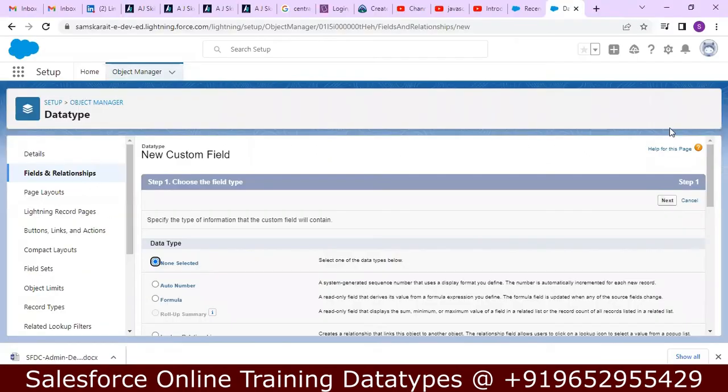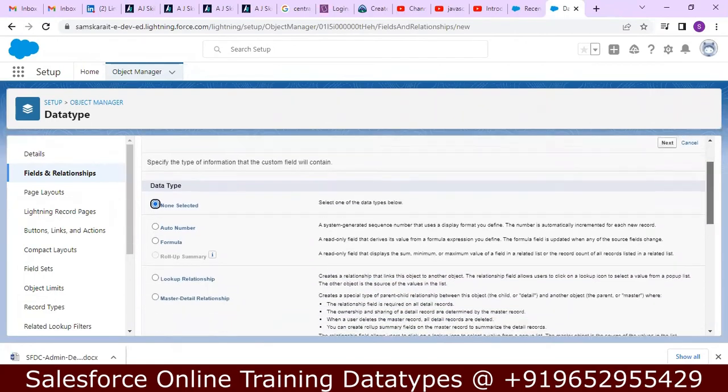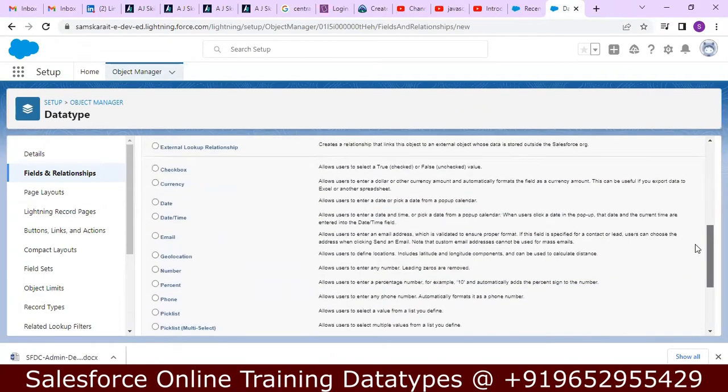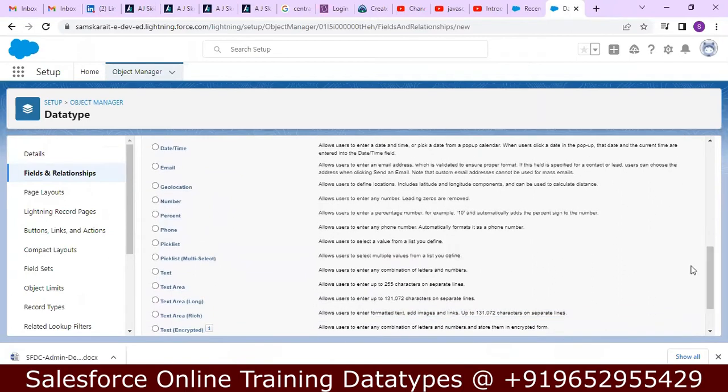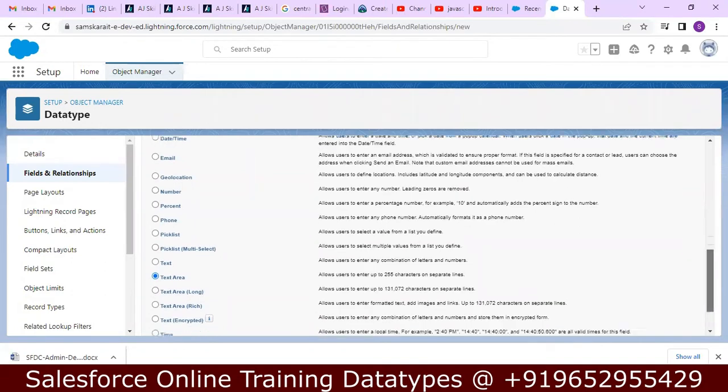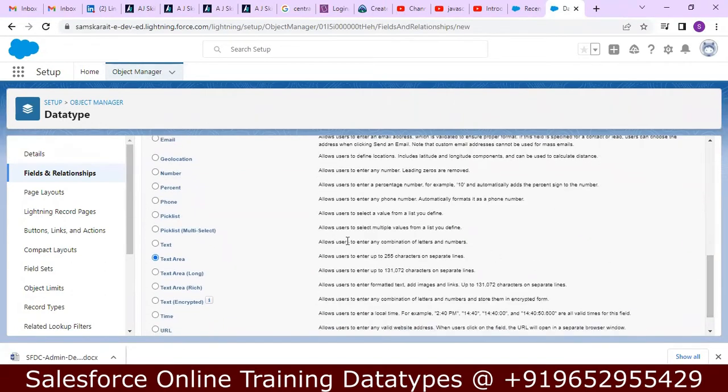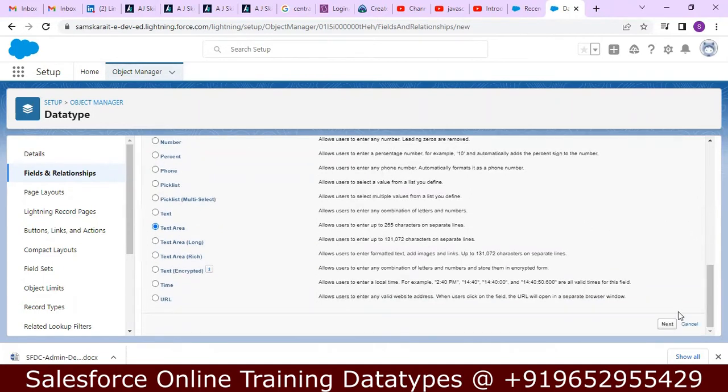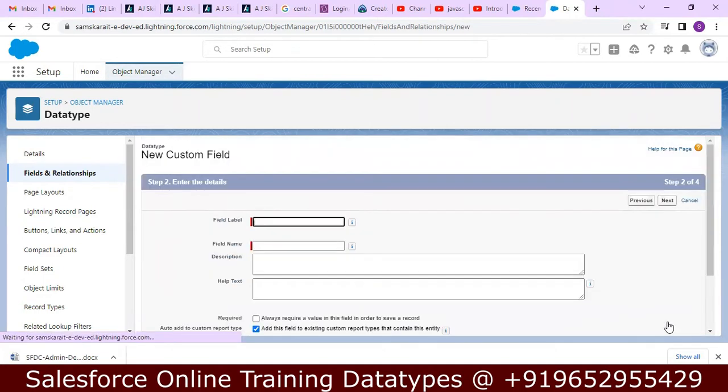Create that field. Text is done; it's text area. It allows 255 characters in separate lines, whereas here it is only a single line. Click next.